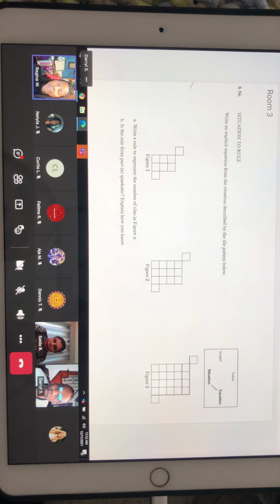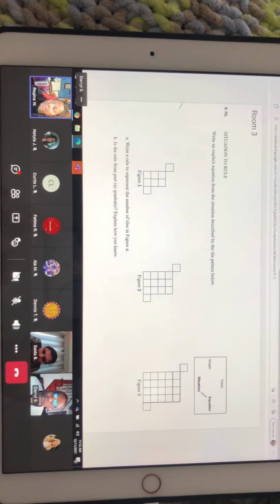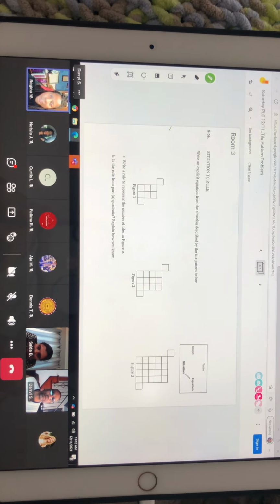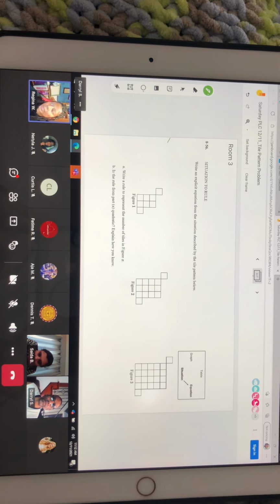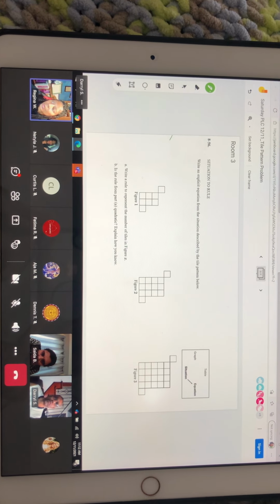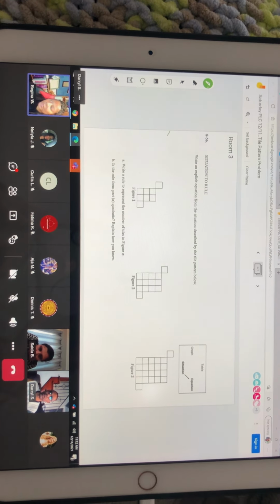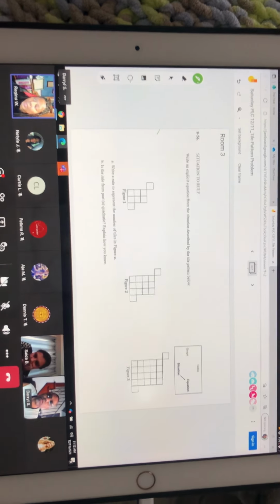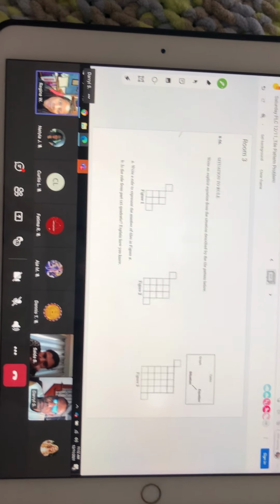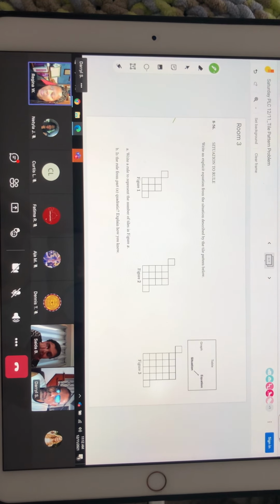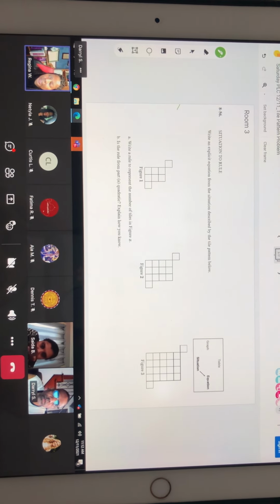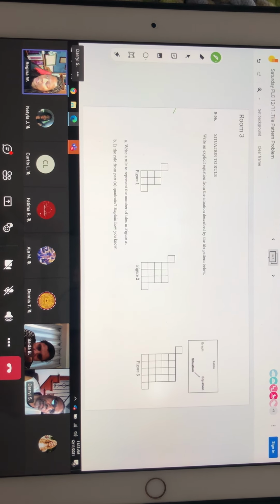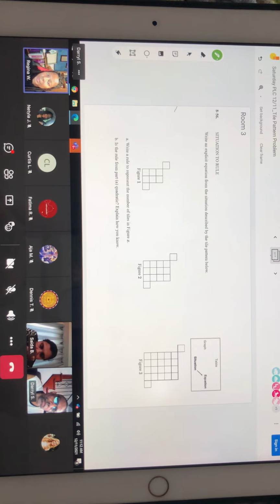So hopefully some of you will be able to write on it, because if you look at your Jamboard on the left side, there's a pen. And if you click on the pen, you'll be able to use it to write on the Jamboard. So now keep in mind what Mr. Stone said about the horizontal and the vertical, and also about the extra tiles that you may have to buy for the floor. So when you look at figure number 1, do you see any rectangular shapes or any type of shape in figure 1?